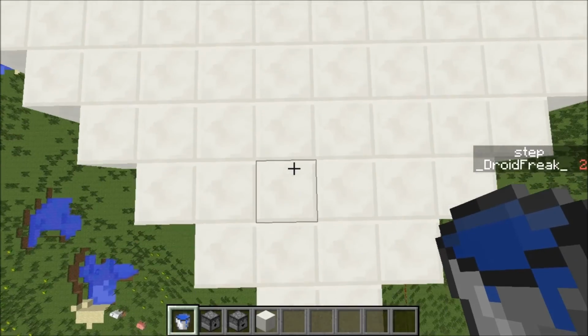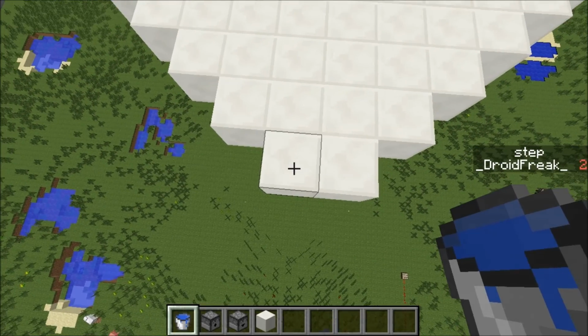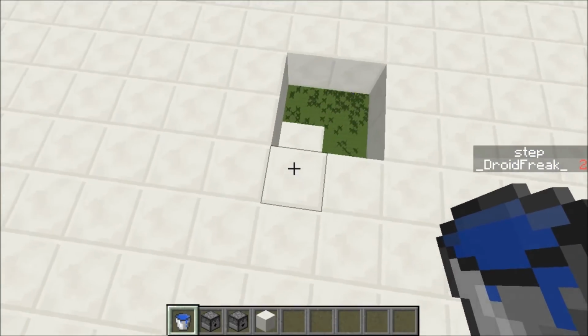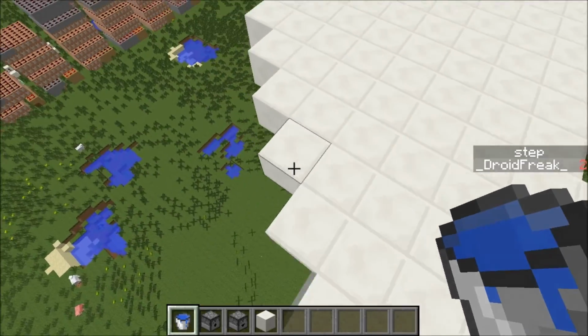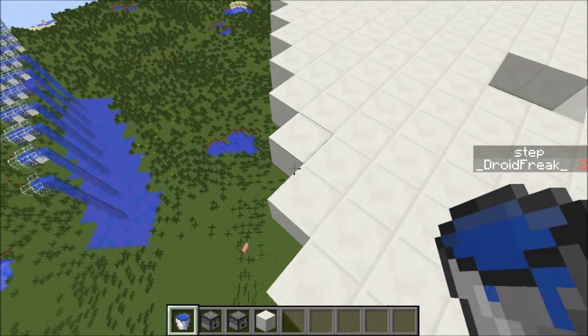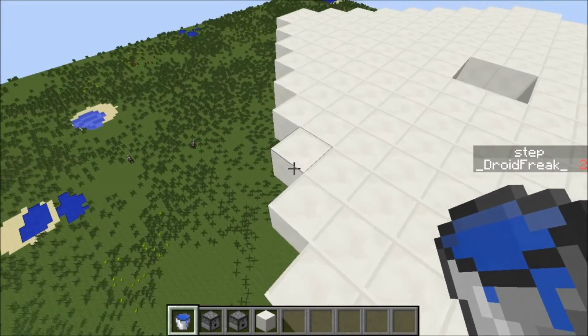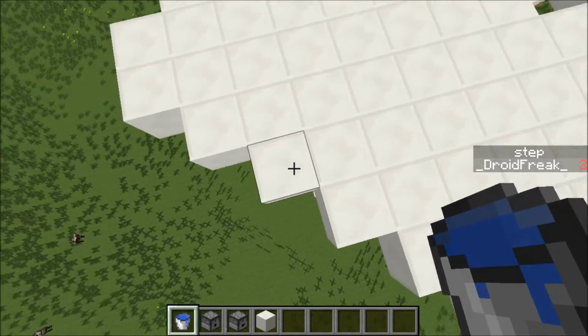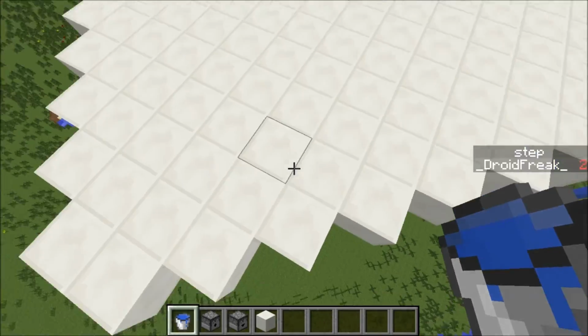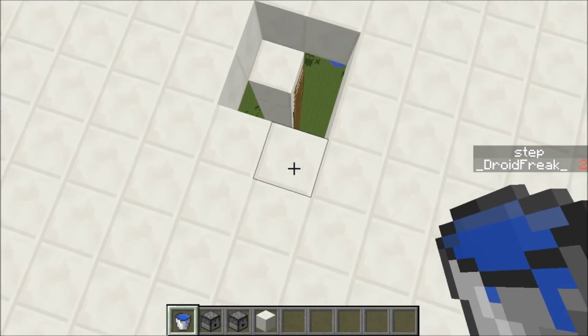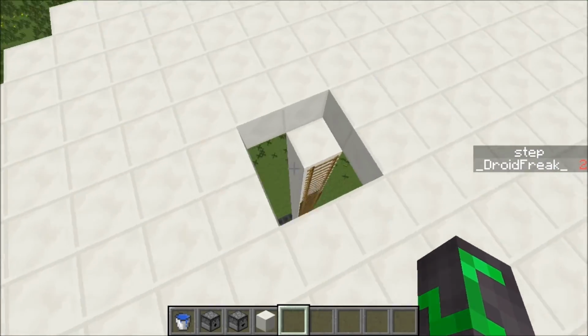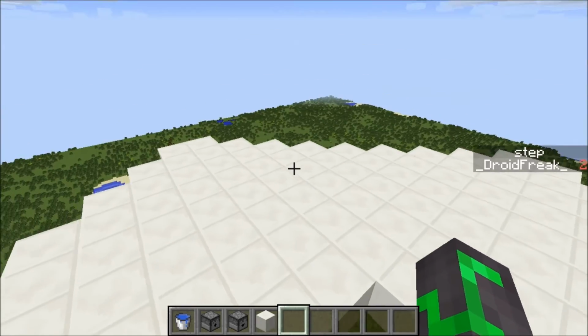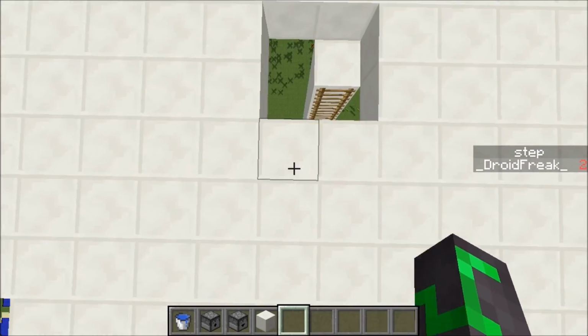So if you placed water here, or if water flowed down onto here, it would flow right up to the edge and stop. Same thing with any point on the outer edge. If you place water on any of these blocks, or water flows down onto that block, as the case will be, then the water will flow right up to the edge and stop, which is what we want, because then the mobs will be pushed to the edge and fall down.